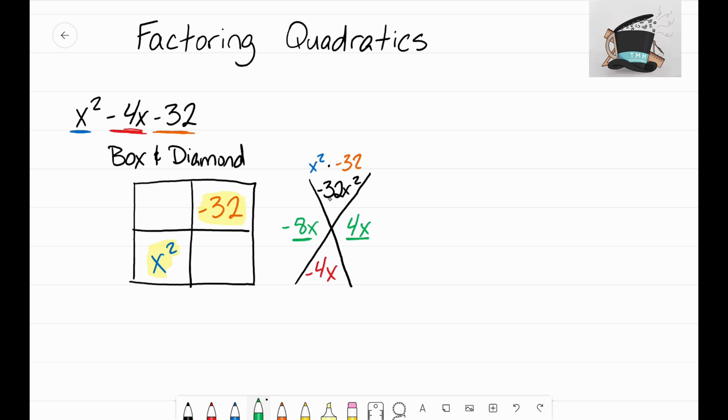So once you get to this step, you have to look up a factor chart for whatever this number is on the top. Now that I have these two factors, I go ahead and put that back into my generic rectangle, and it doesn't matter which spot you put it in, just as long as they're both in the generic rectangle.